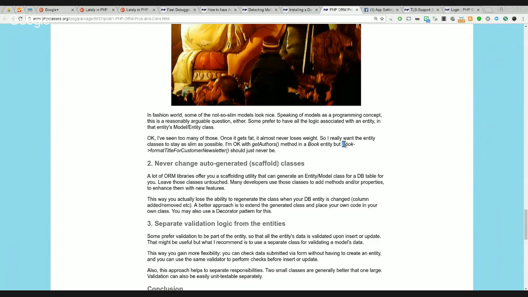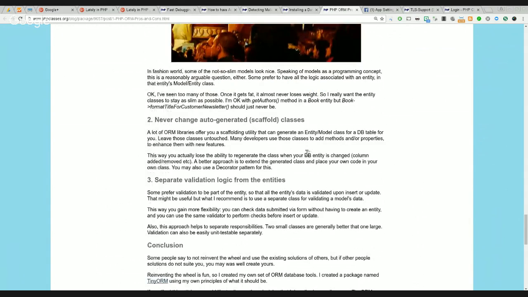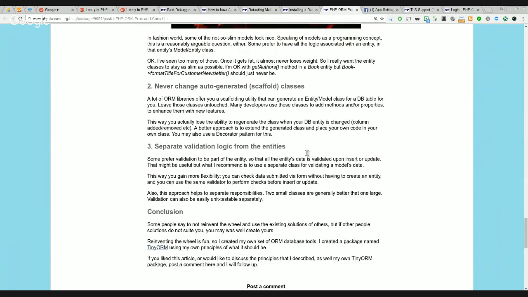He had probably found somewhere a model that was doing formatting of something, a title for a newsletter. So this should not be the role of the model. This is probably the view code, and that is basically what he meant by fat models in the ORM world not being attractive. I mean, it's not a good idea.